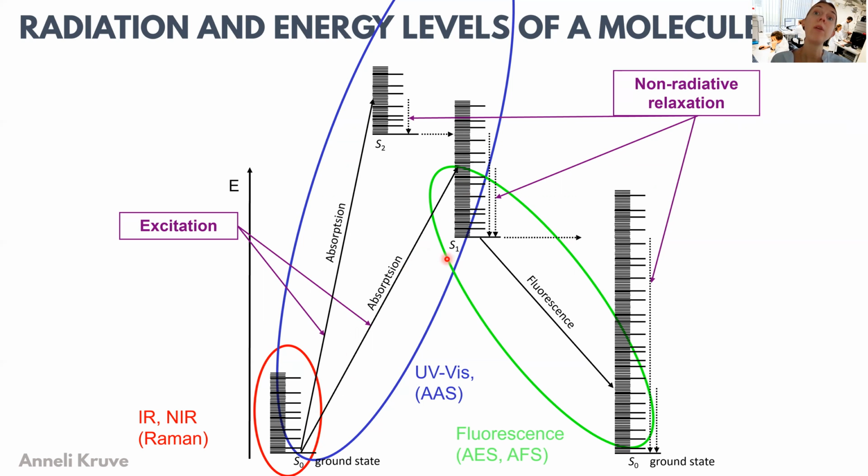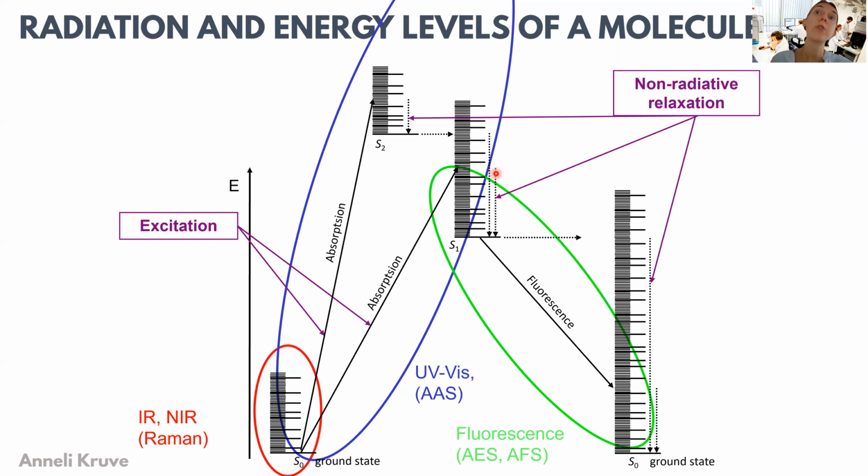For example, here we can see that this tiny example has two electron excited levels, S1 and S2. And within these electron excited levels, again, we see both the vibrational as well as the rotational excited levels. So both in the ground state, the molecule can have multiple vibrational excitation levels, as well as at the electron excited levels. And usually when the molecule absorbs light, the compound is brought to some electronic excited level, as well as gaining some rotational and vibrational excitation.